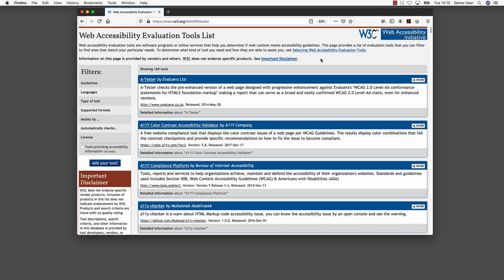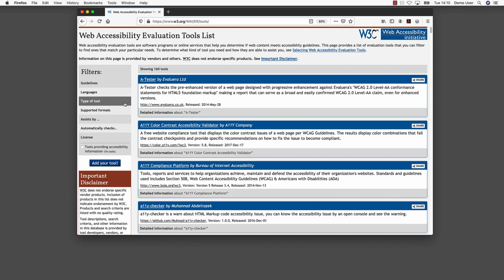The Web Consortium maintains a list of web accessibility evaluation tools. You will find the link under the Documents tab on the platform. At the time of creating this course, the list contained more than 100 tools. Some offer very limited functionality, for example, only checking color contrast. Others try to test every possible WCAG success criteria.